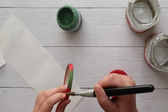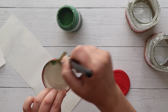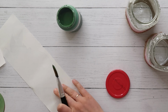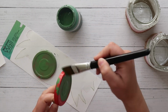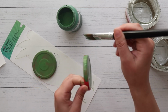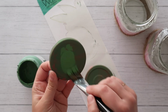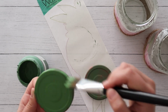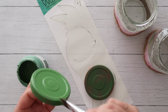And then this next step is totally optional, but I decided to paint the lids of my jar because this bright red was obviously not going to go with my pink flower decals. So I just used Waverly chalk paint from Walmart in the color Fern. I don't use this very often, but it paired really well with the decals. But use whatever color paint you want, chalky finish paint or even spray paint. I was able to get pretty good coverage with 2 coats, and chalk paint dries quickly, so I was able to get this done in no time flat.